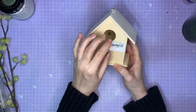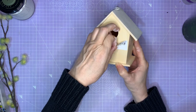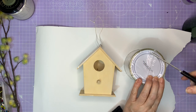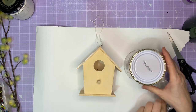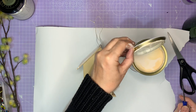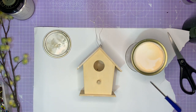So while that's drying, we'll get to work on our little bird's house. So let's open up our new tin of paint. That's a lovely rich colour. Now we next need to stir it.